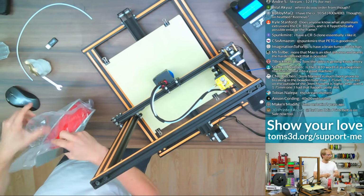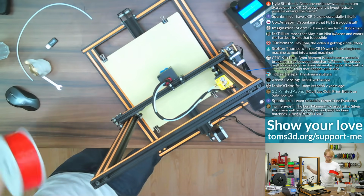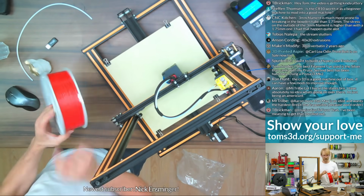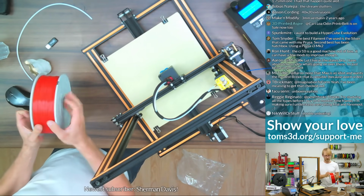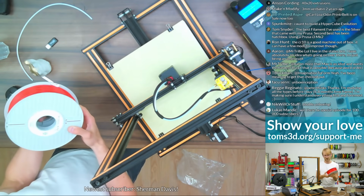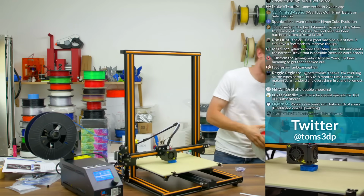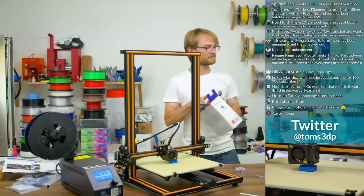Stream is stuttering? That looks pretty fluorescent red. On camera it is a full cherry red right here, and it is not brittle at all. This feels like a decent solid PLA to me. Yeah, no shattering going on there. Information in the warranty. Not gonna be using that.